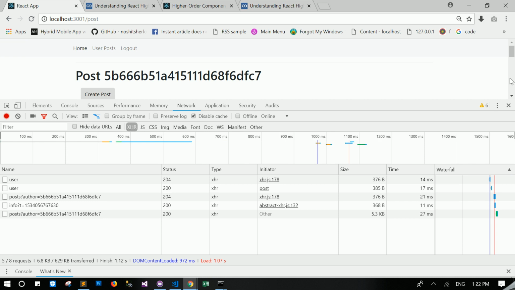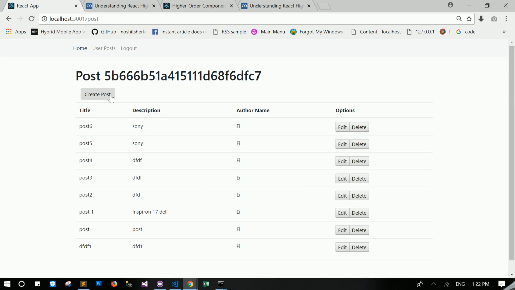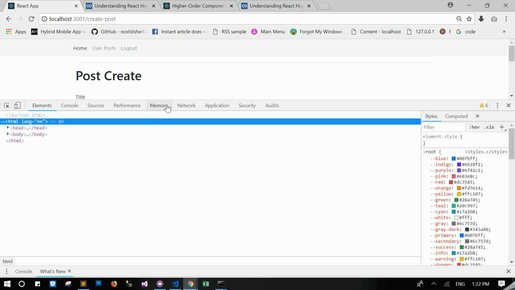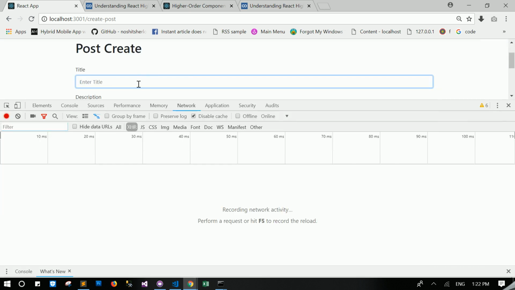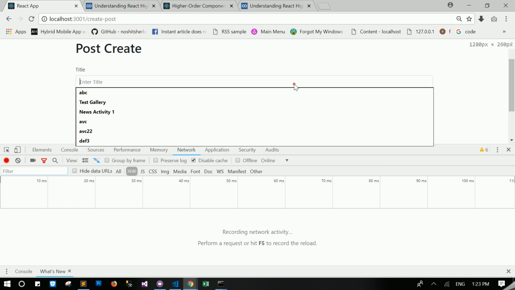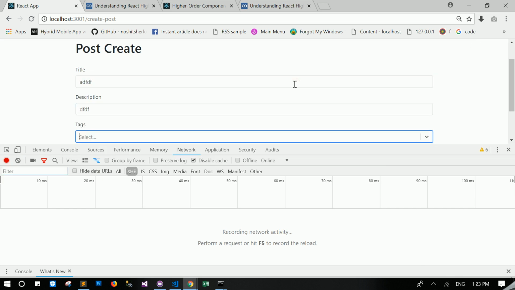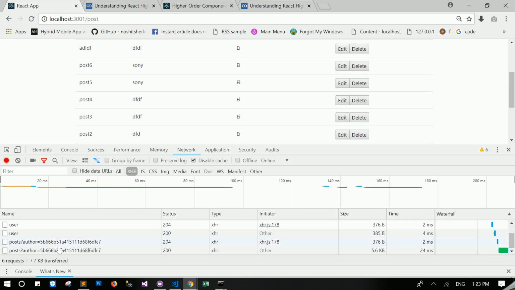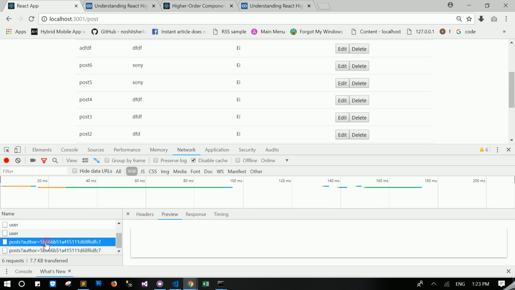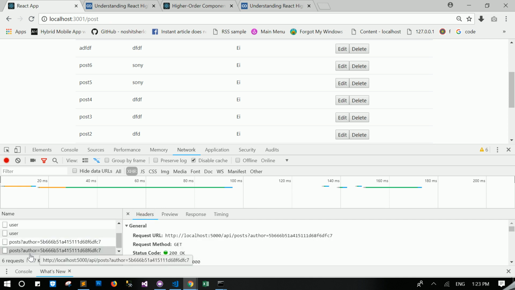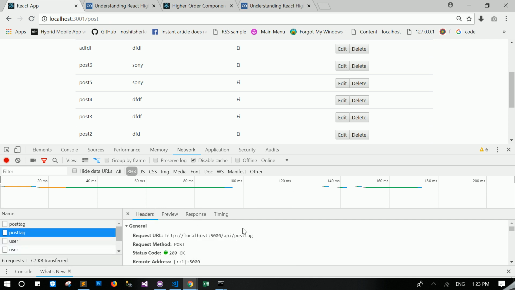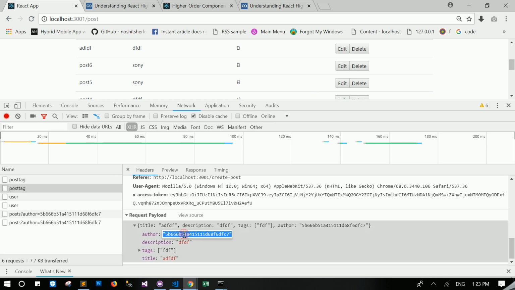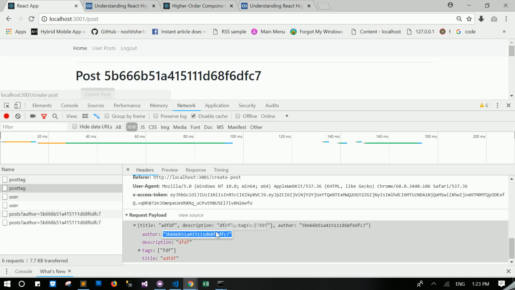Okay, let's check our read is correct or not. Post.js, and then the create post. Okay, let's check the title, something, creation something. Okay, the post save is this post save API, and then it contains order. Okay, of course, this order contains it.